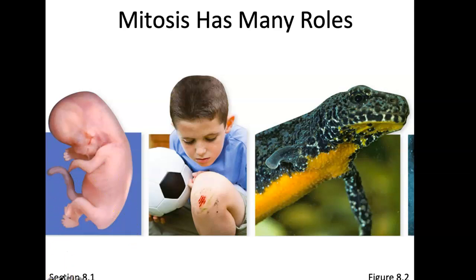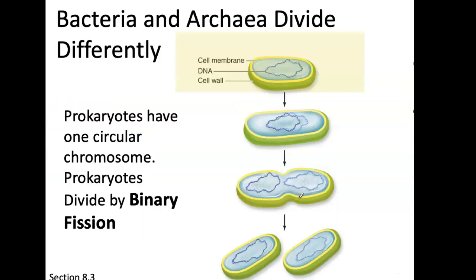You could be thinking about a child that's developing, and here's a picture where you would have these cells that are duplicating. Or you could have a scrape on the knee where these cells have been damaged and they need to duplicate and you need to create more cells. Or even cooler is organisms that can generate a whole new limb. Now that'd be really cool if we could do that also. So those roles are for growth and replacing dead cells.